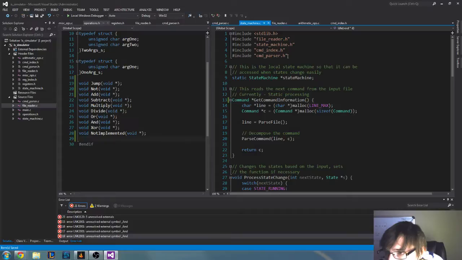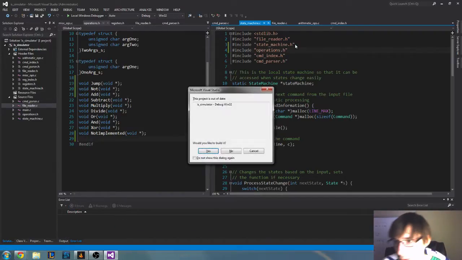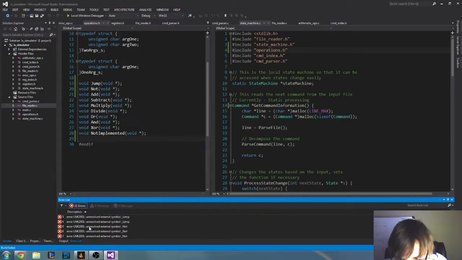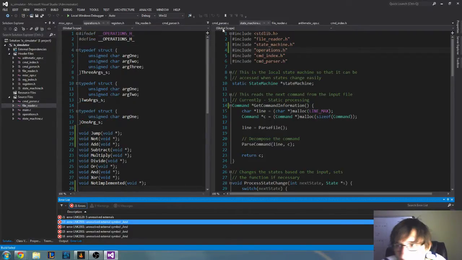Command index, let's include operations, F7 it, and error list. So it's still giving the same problem. Let's keep going through, see if we can figure out why.